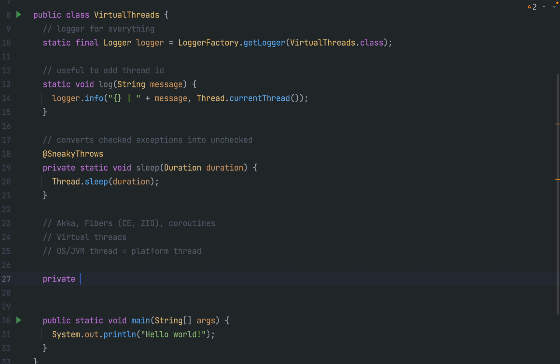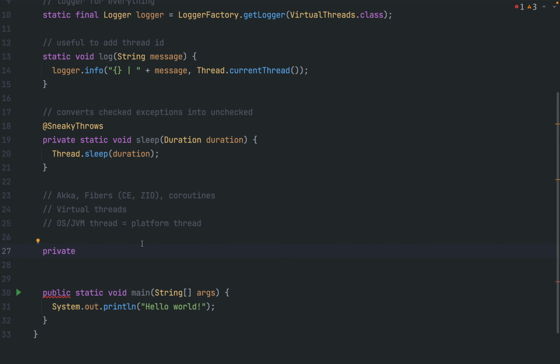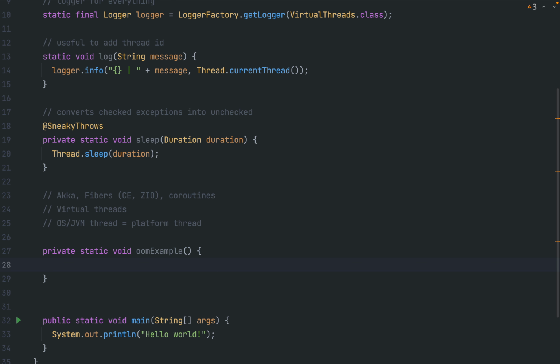So I'm going to give you an example of how and why these operating system threads are quite expensive. I'm just going to write a static function, let's call this example. This example will have a for loop, let's say i from 0. I'm going to spawn, let's say, 100,000 threads.